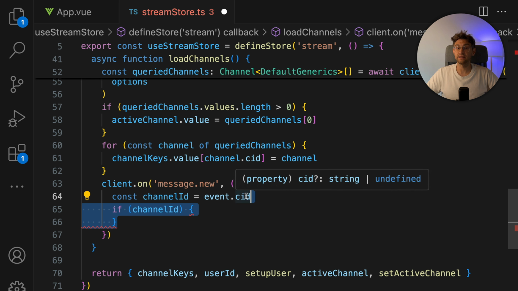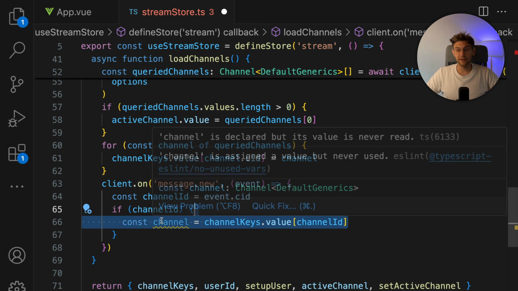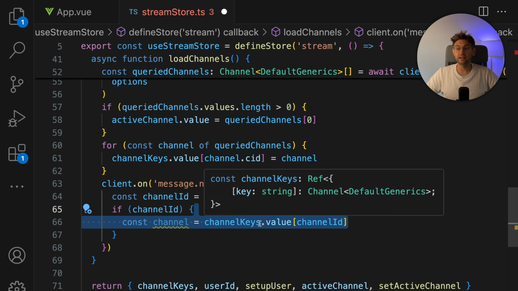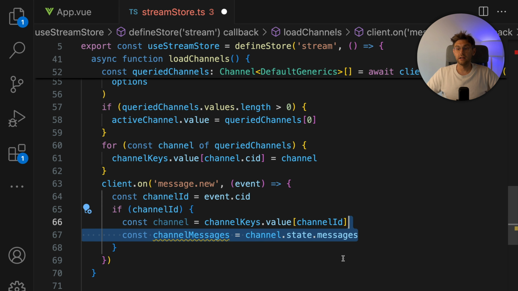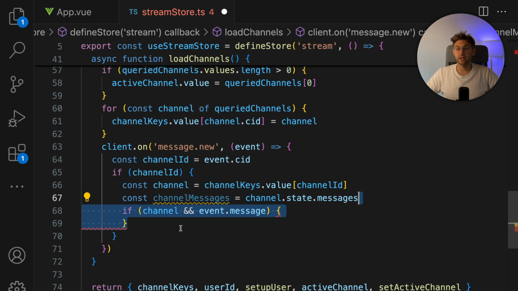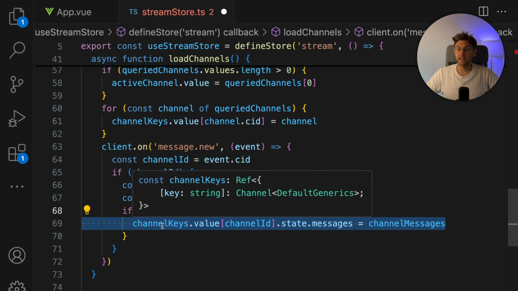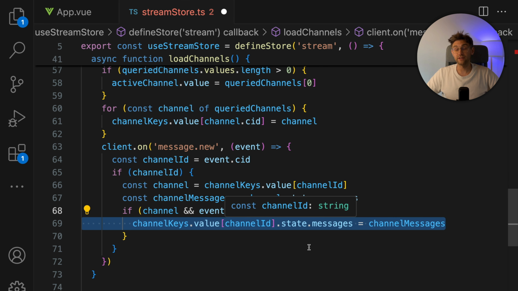The CID stands for channel ID. And if this channel ID is actually there, we can extract the channel from our channel keys.value property. We can extract the channel messages. We can say if both are there, we want to set the channel keys.value of this channel ID and the state.messages here to the channel messages.